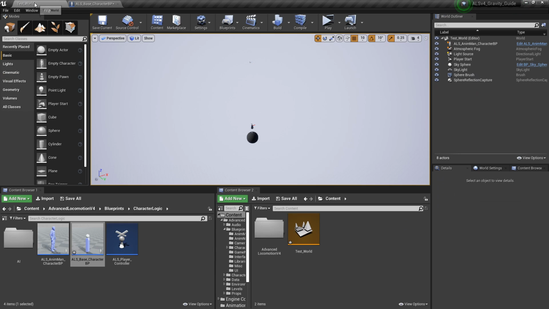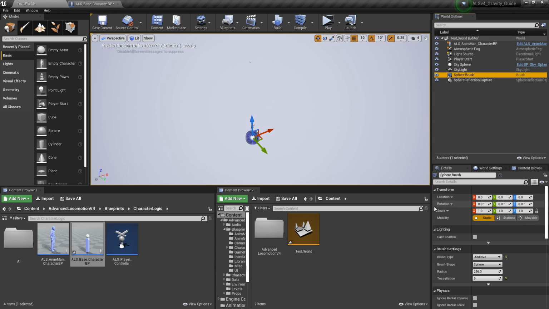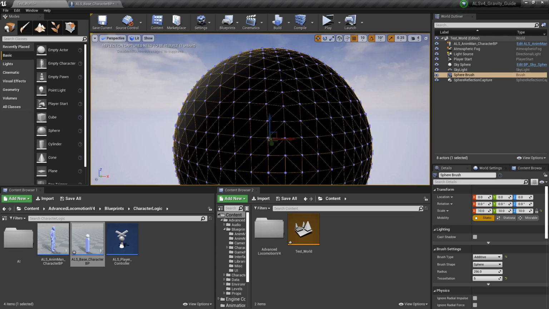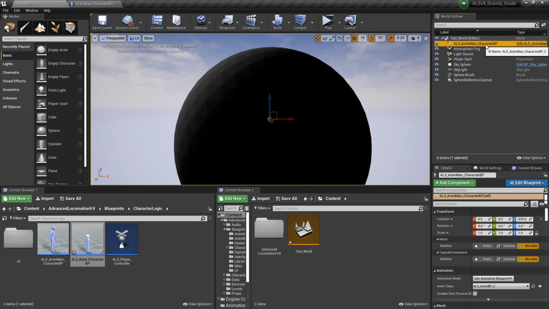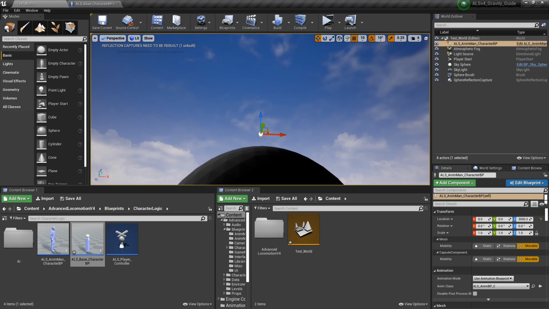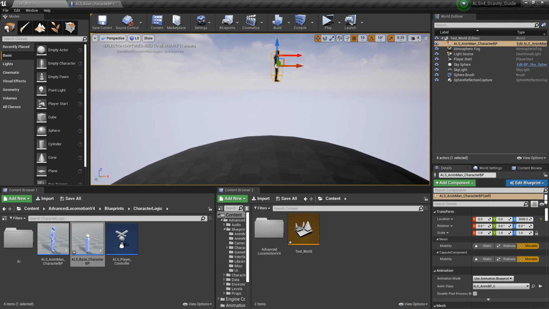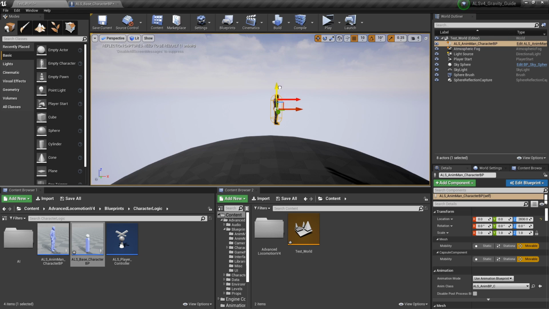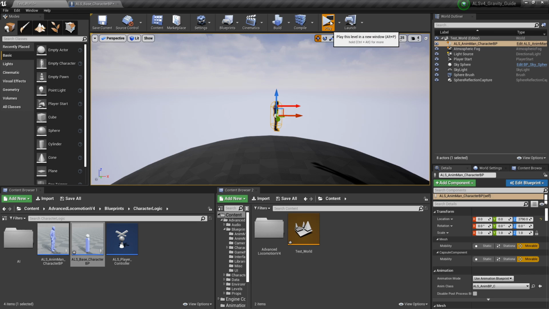Actually, real quick, let's make this world a little bit bigger. So let's say 10. And grab our character, move it up. All right, let's test this.